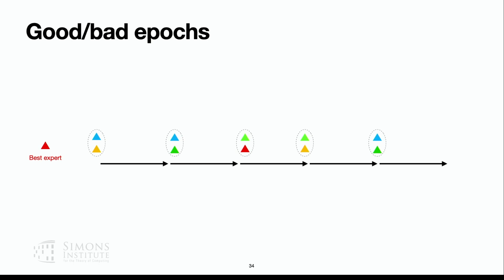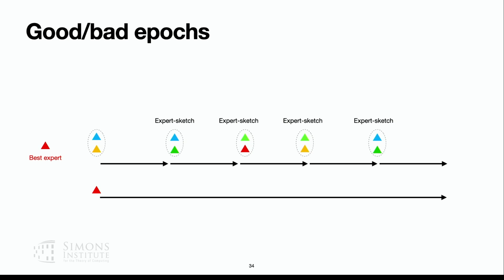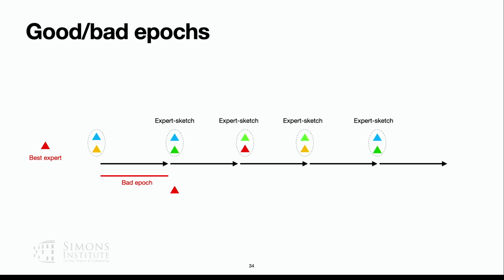Let me show you a demonstration. We fixed the randomness, so the execution of the algorithm is completely fixed, and this subset is also fixed. Let's do some intervention and add the best expert at the beginning. Suppose it survives till the end. Then according to the definition, the first epoch is a bad one. Then we move to the second epoch and add it to the subset. But now suppose it is removed by the expert sketch at the end of the third epoch. Then I'll call these two epochs good epochs. I'll keep doing this. In this example, the next epoch is still a bad epoch.